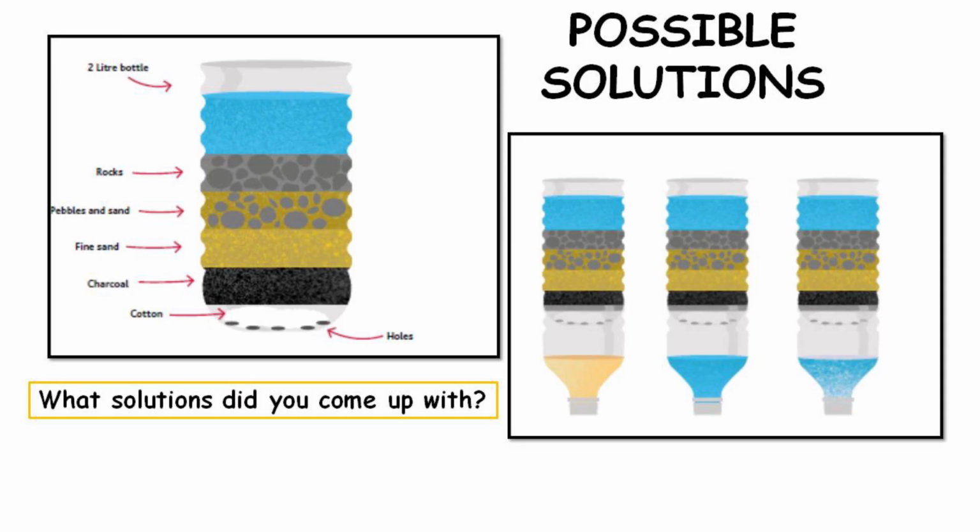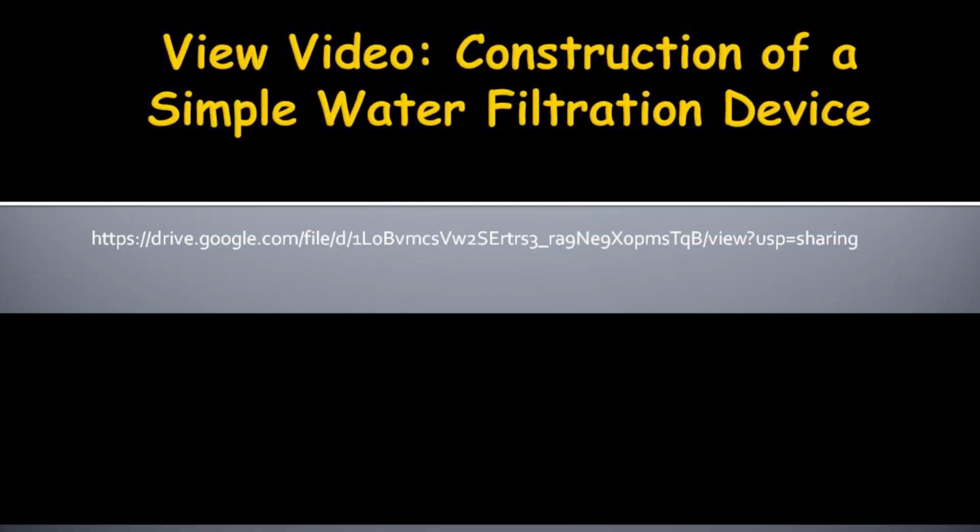Think about it. All right, so this is a possible solution. You can come up with your own solution, but this is a possible solution. So in this solution, as shown, we're going to be using our plastic bottles to make our water filtration device. Who knew that this is possible? All right, so this particular activity is available in detail on a video, the link for which will be given. But for now, we will demonstrate it so that you can see what we're actually doing.